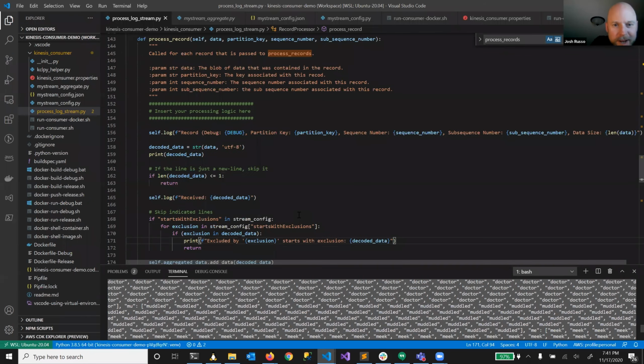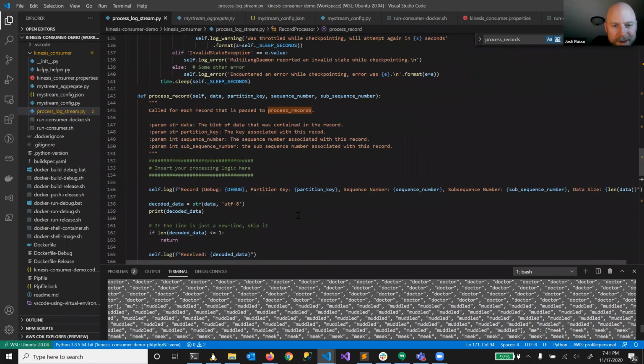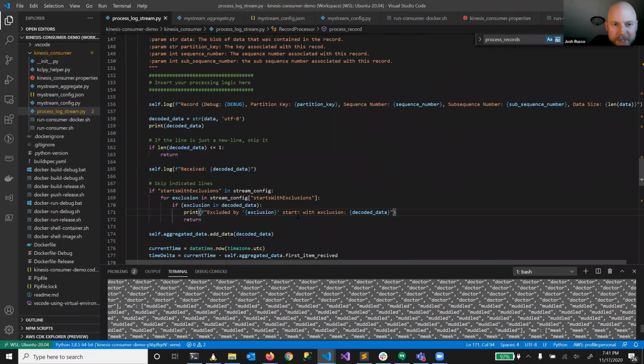So wow, that actually worked. So yeah, one thing you'll notice in here, the data comes through encoded. So you have to decode the data using UTF-8.